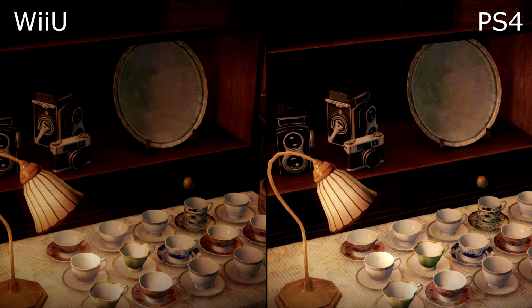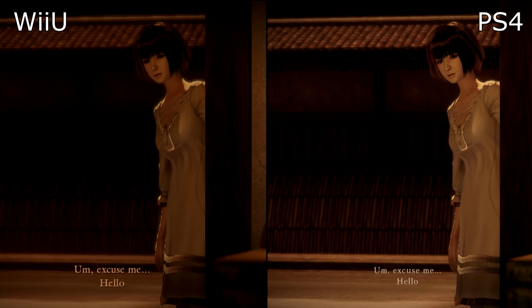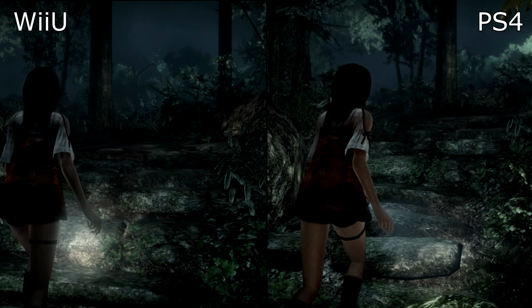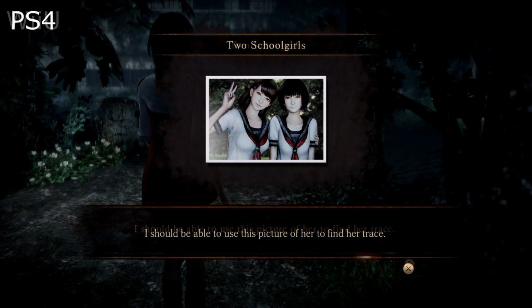It appears to be running at a full 1080p with some improved texture filtering. And it's still 30 FPS, but it looks much cleaner overall. And it looks like some of the textures may have been improved as well, especially looking at the ground and plants, it looks just so much better. Overall, it makes the game look much more modern.